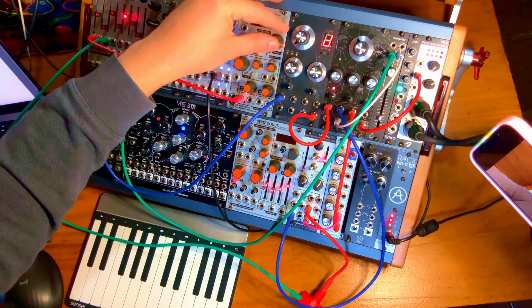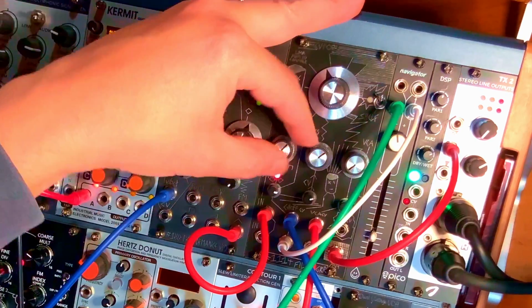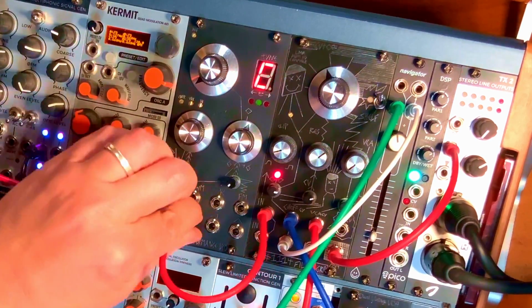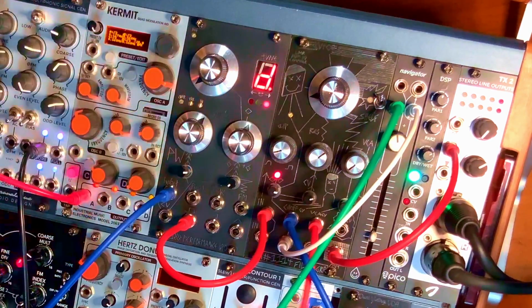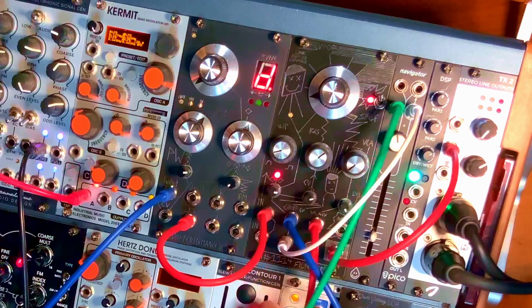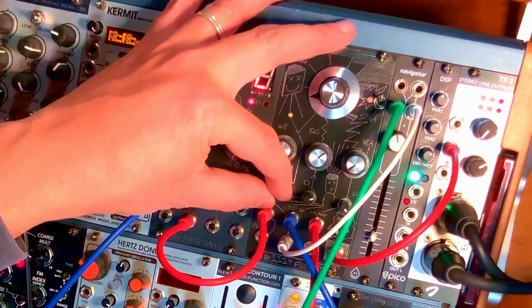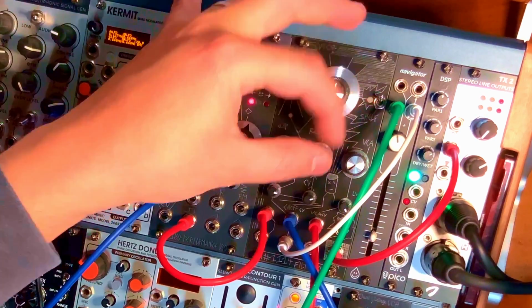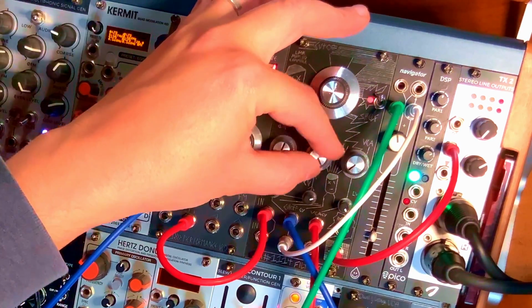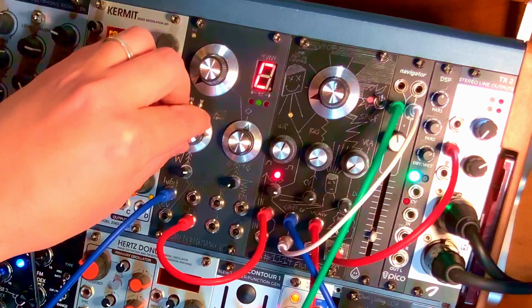Let's make this a little faster. Let's turn that self clipping down a bit. Let's use the pulse wave now. Very cool. Nice gnarly sounds coming out of this thing. And why not modulate that pulse width as well?